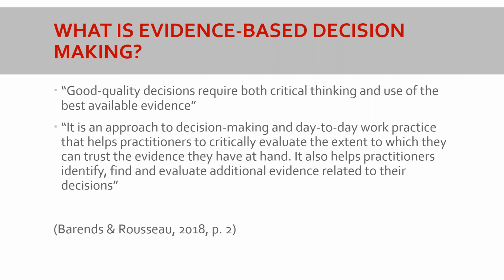The authors start by suggesting that good quality decisions require both critical thinking and the use of the best available evidence. In this case, we want to gather evidence, which we'll talk about in future modules in this course, and then critically assess and apply it using your critical thinking skills. So we need both our own thinking abilities and also the evidence in order to arrive at the best quality decision.